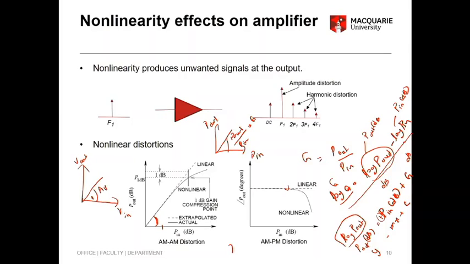So you would expect that as P in increases this way, your P out will increase, but up to a certain limit only. After that, the P out doesn't increase linearly, it tends to slow down. The point where your P out is 1 dB lower than your linearly increased P out is called the P1 dB, right? So at that P1 dB output power, you're operating at your maximum input power pretty much. At this point you expect it to give you this level, but it can't drive that much power. It just gives you P1 dB, lower power than you anticipate.